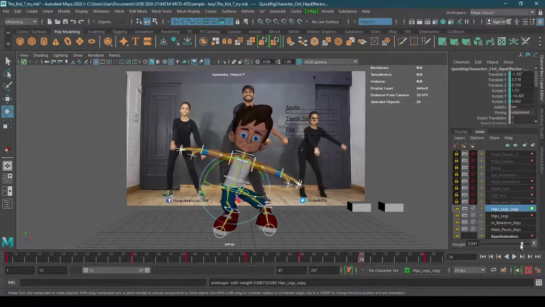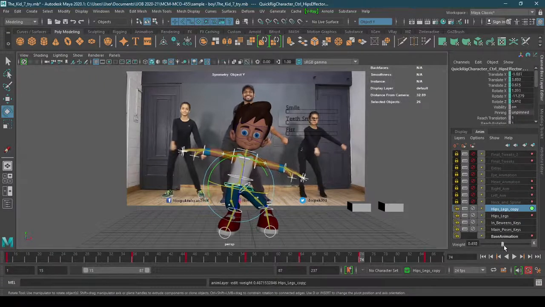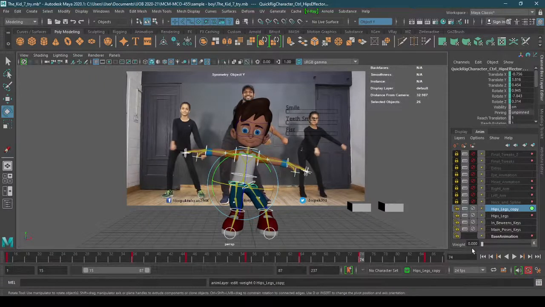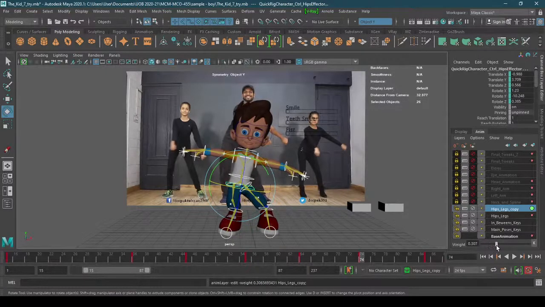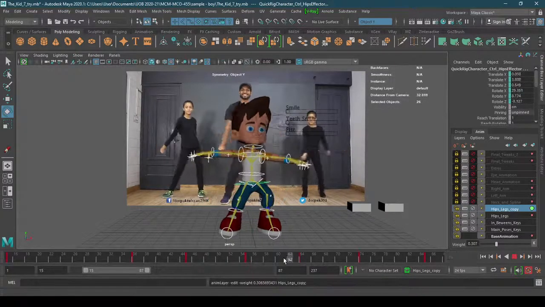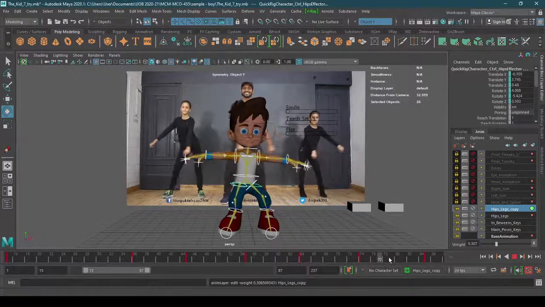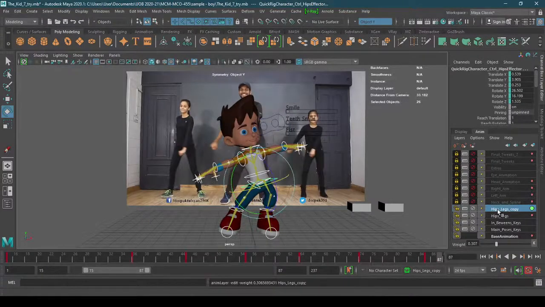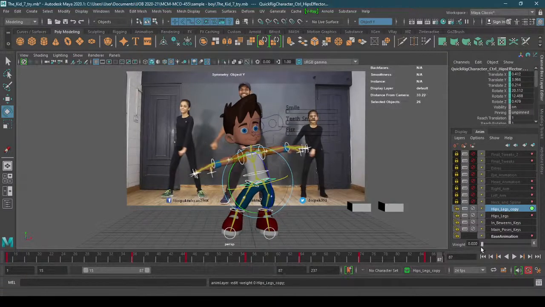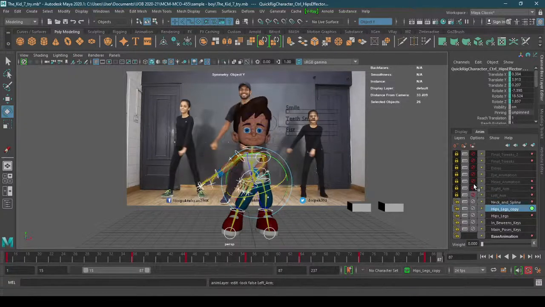You will start reducing its weight. Weight is like the opacity of a layer. So go all the way to 0 and then start increasing. Now if you think, okay, this is good, I want him to swing like this more, you can just increase this. Okay, that's all. Or if you don't want this, you can simply delete it or go all the way to 0. That's all. Or mute it from here. Okay. Now let me bring all these back.